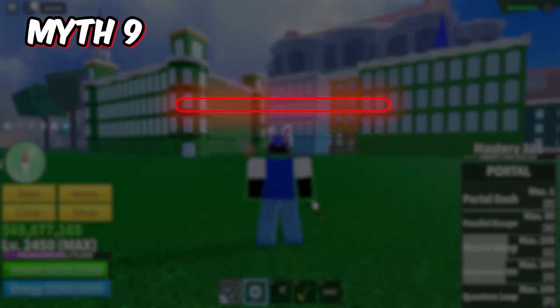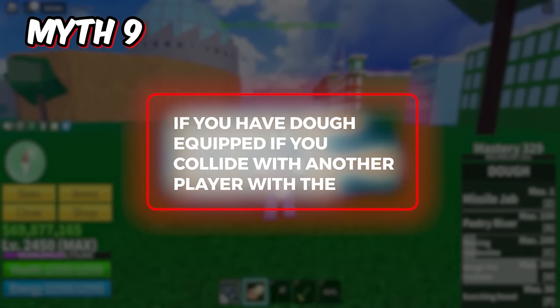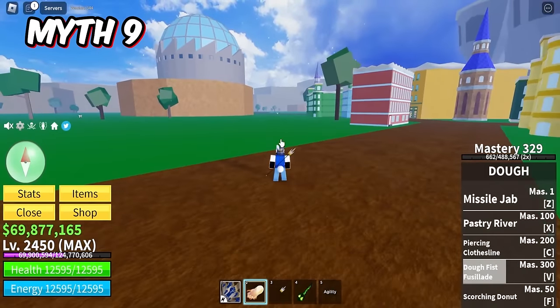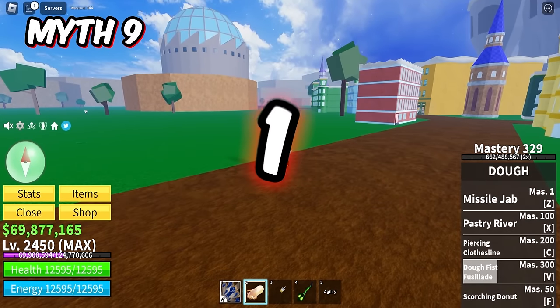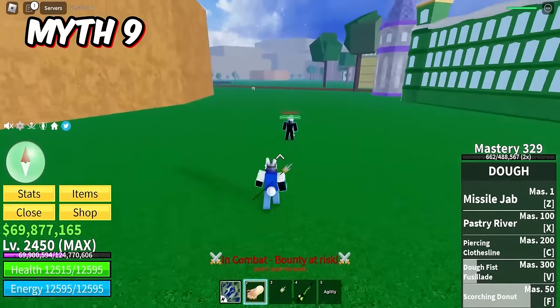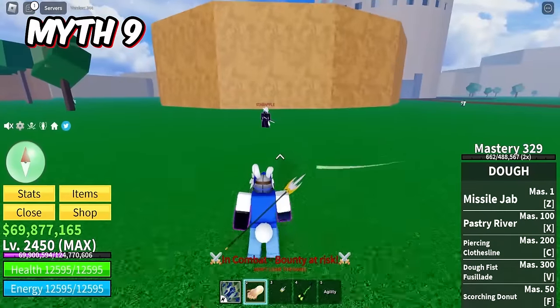All right, guys. The next myth says that if you have dough equipped, let's equip dough over here. If you collide with another player with the F movement ability, something weird will happen, okay? So use the F ability and let's collide, okay? 3, 2, 1, go. Oh, no. Oh, my gosh. Oh, my gosh. Bruh. Oh, we both took damage. What? I guess myth confirmed. Bro, we both took damage.